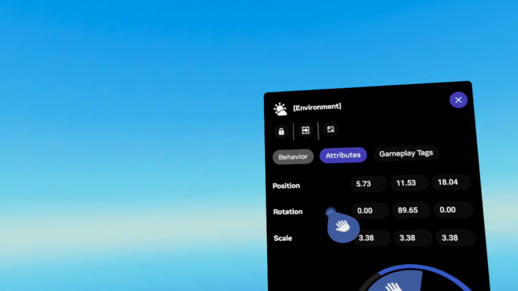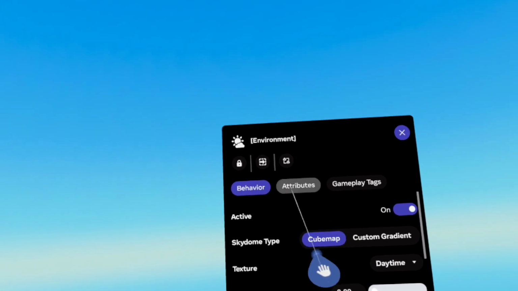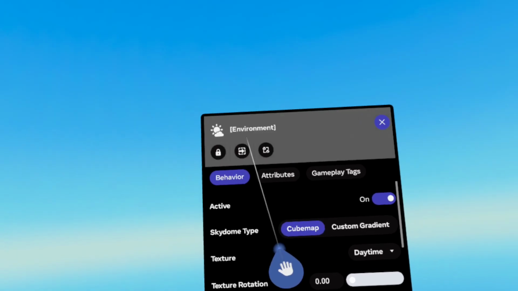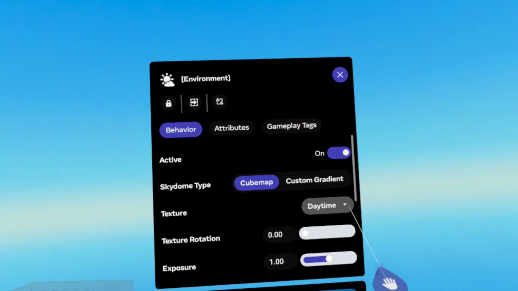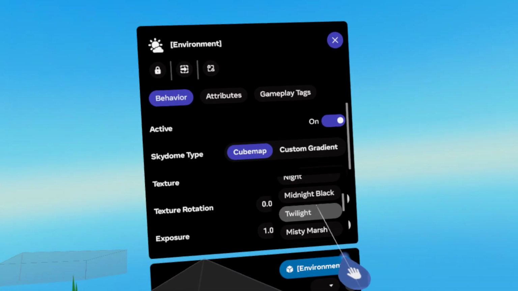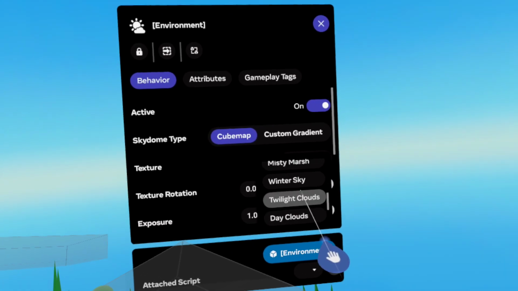All right, go back to behavior here. Okay, and now as you're looking, it says environment. You see that up there? And you come down here, this one says daytime, but there's a whole bunch of choices here. You make it what you want to make it.